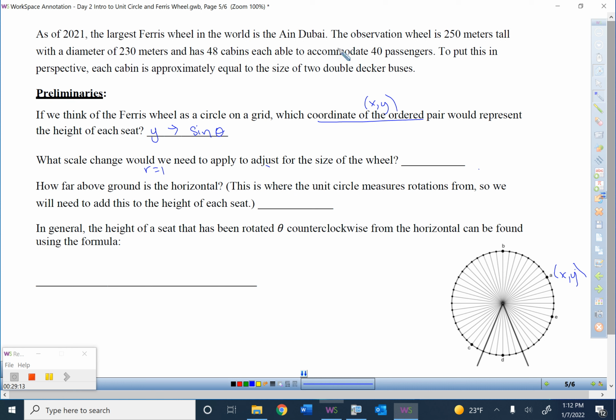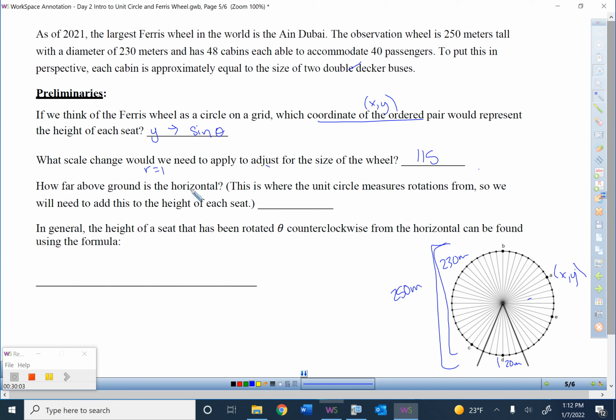Okay, so with the information we're given, we're going to go ahead and draw on our picture here. From top to bottom, we were told that it is 250 meters high. And then it said the diameter was 230. Okay, so from here all the way to the bottom, that's 230. With 20 left over would be this distance. Okay, 20 meters off the ground for the bottom of the wheel. Okay, that's huge. And then from there, we can determine the radius that we need because that's our scale change. So our radius for this is half of our diameter, so it'll be 115 for our scale change.